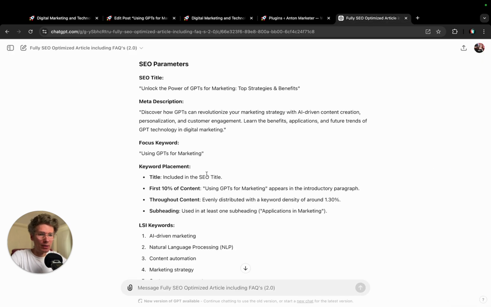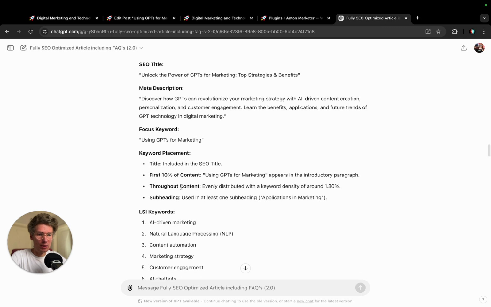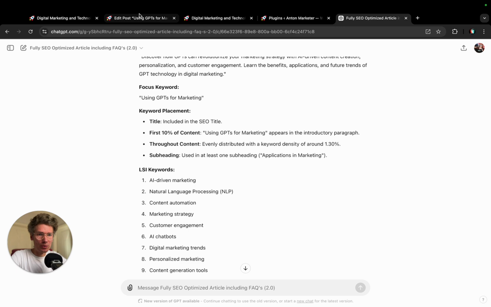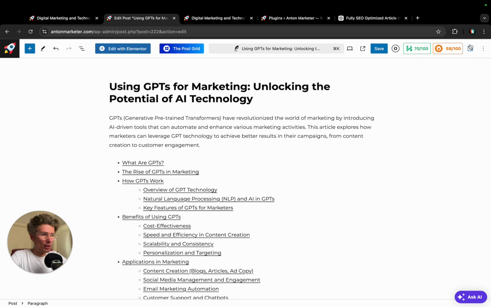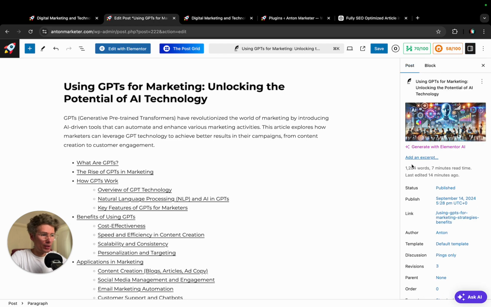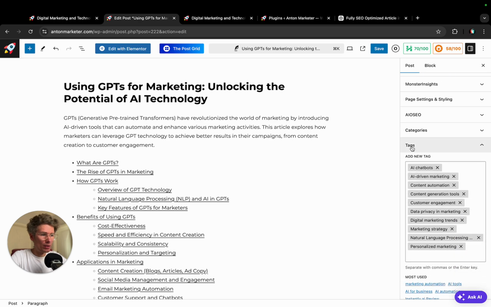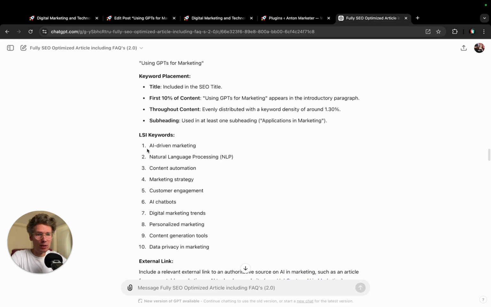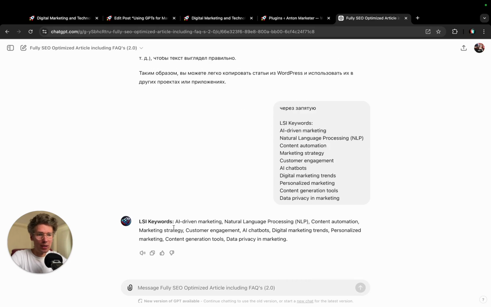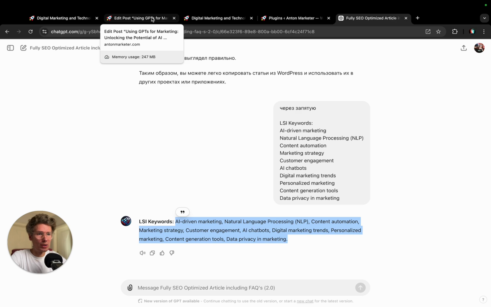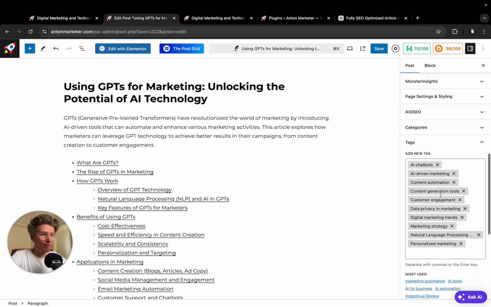Okay. The next thing we need to do is LSI keywords. LSI keywords we use in our standard settings. Here it's text, and we need to put it here, but here it's not writing correctly for the paste. I'm using an additional way. Please write below with a comma, and here you can use Control or Command C and Command V, copy and paste.